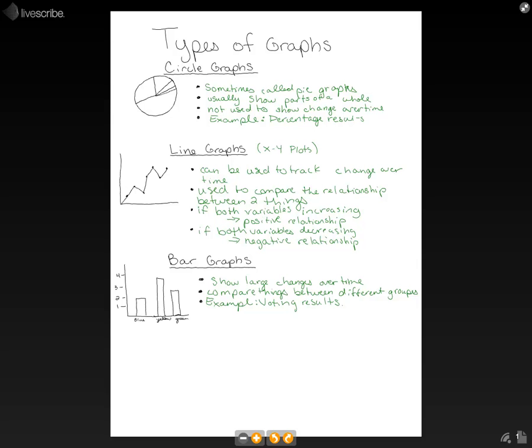So I kind of drew a little picture to the left. Like if you had a class vote on what was their favorite color, you might show a bar graph to show how many votes went to each color. So you can see that to the left here. And that is 3 different types of graphs and what they can be used for and what they're not very good for.